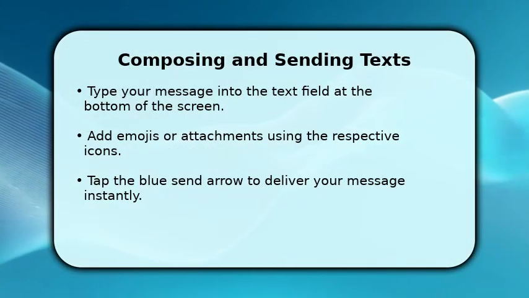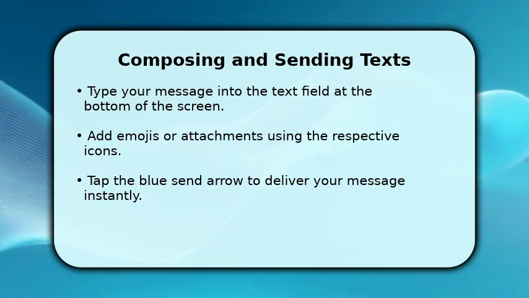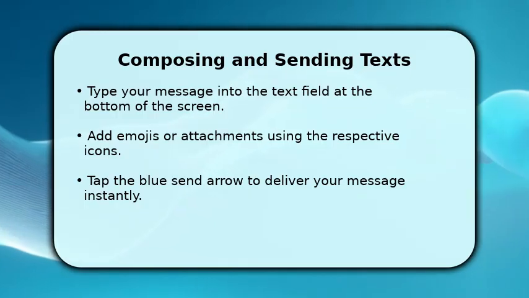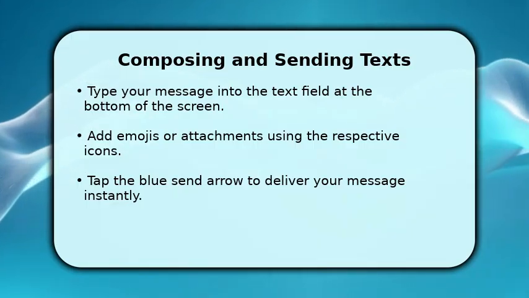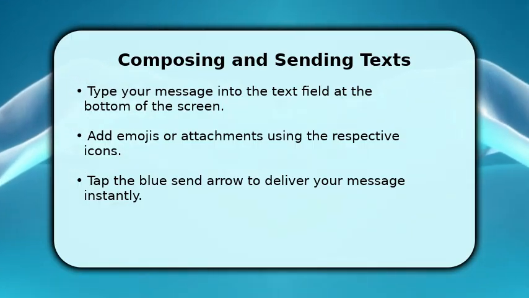Once you've selected your recipient, you can start typing your message in the text field at the bottom. To add some fun, tap the emoji icon to insert an emoji, or use the plus icon to attach photos, videos, or other files. When your message is ready, simply tap the blue send arrow. Your message will then be delivered to your contact.